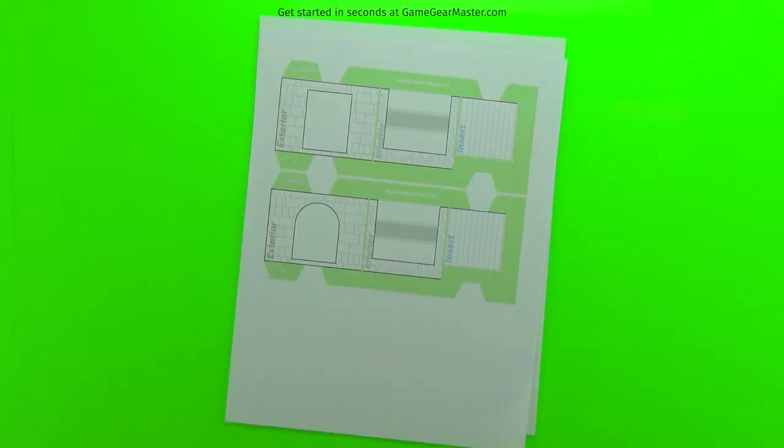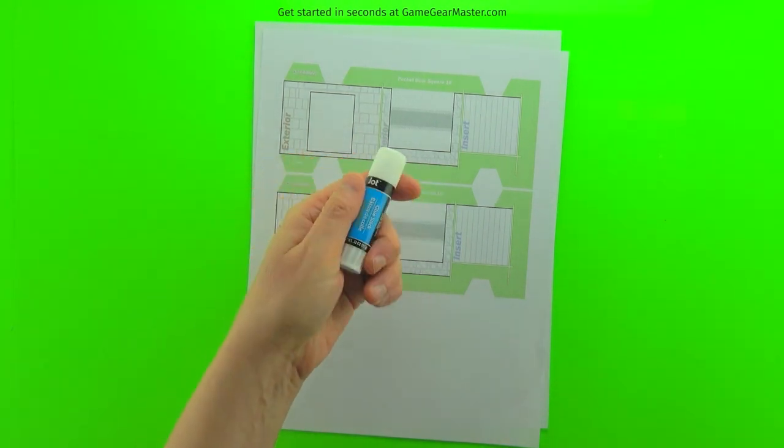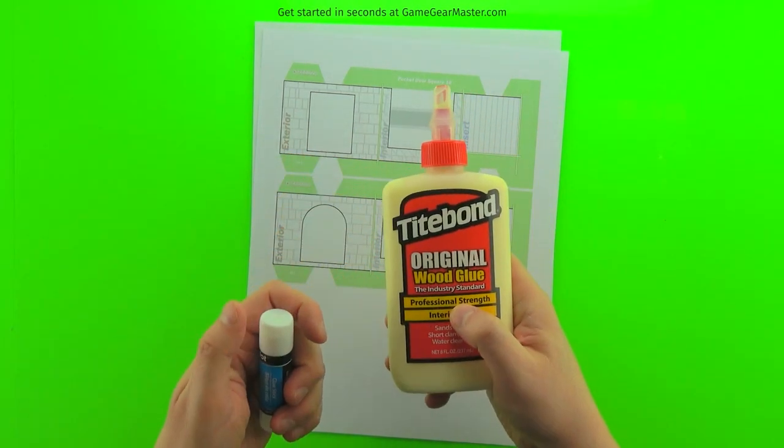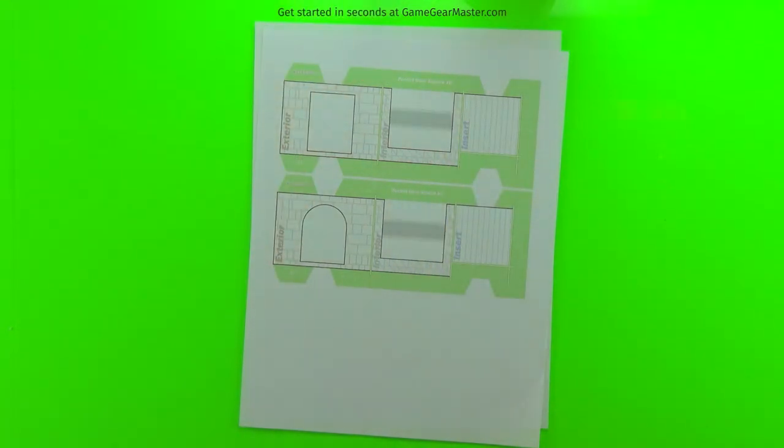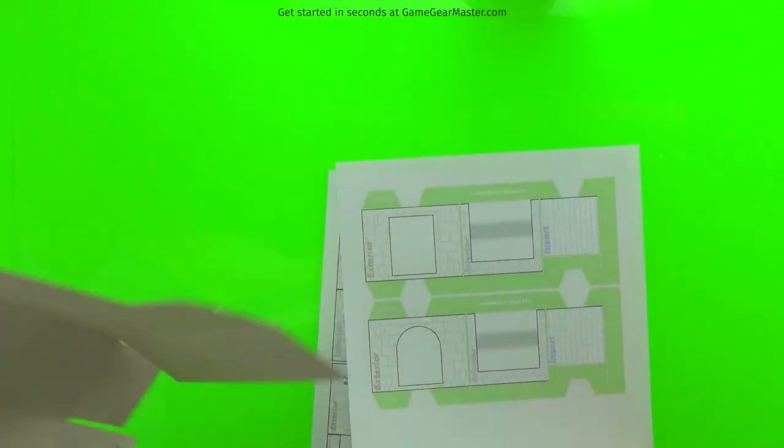And once you've confirmed that the printer is calibrated correctly, go ahead and print out your templates. That's the rest of the file that includes that calibration page. So now you can either glue these pages onto cardboard with a glue stick, or you can use tight bond. They both work pretty well. The advantage of using the tight bond is that you already have it. The glue sticks will cost you another dollar for 3 sticks at Dollar Tree.